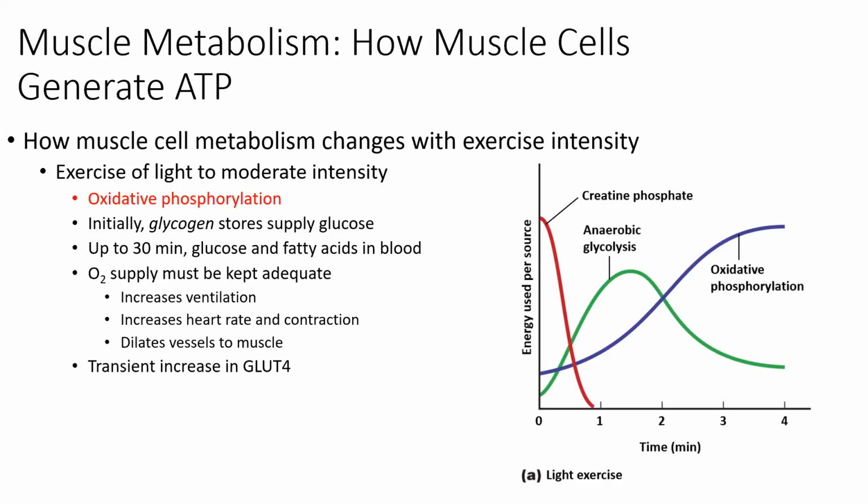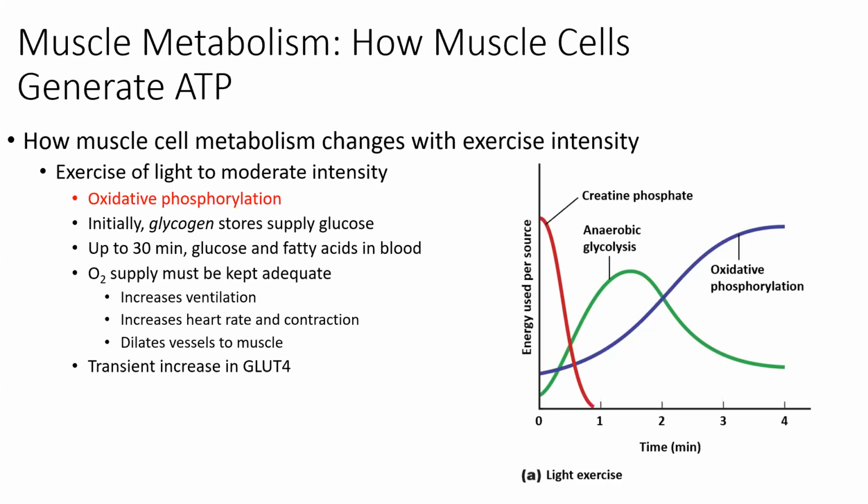So if I'm doing a light, moderate intensity activity, and here we want to think about light jogging, walking, maybe house cleaning, or walking around the shopping mall or grocery store, so light or moderate intensity exercise where you can actually maintain your rate of breathing. Initially, the muscles are going to tap into their stores. Remember, glycogen is stored in liver and muscle. Muscle has already got some glycogen stored there, and it can tap into that glycogen via glycogenolysis and break that down to glucose and use that for ATP production initially.